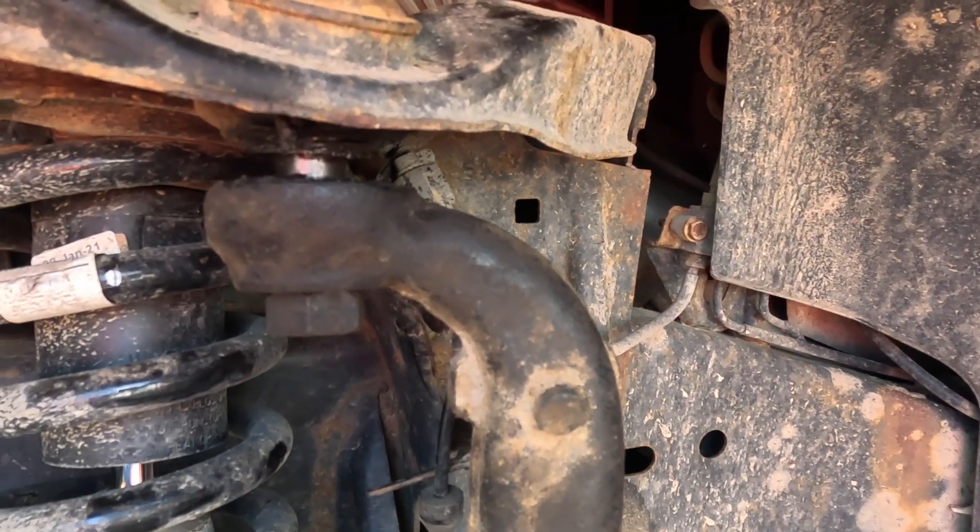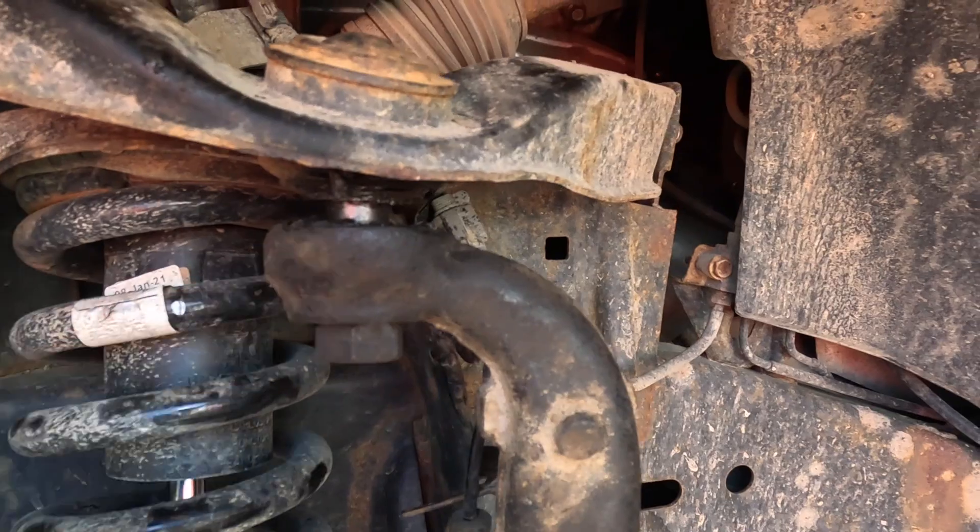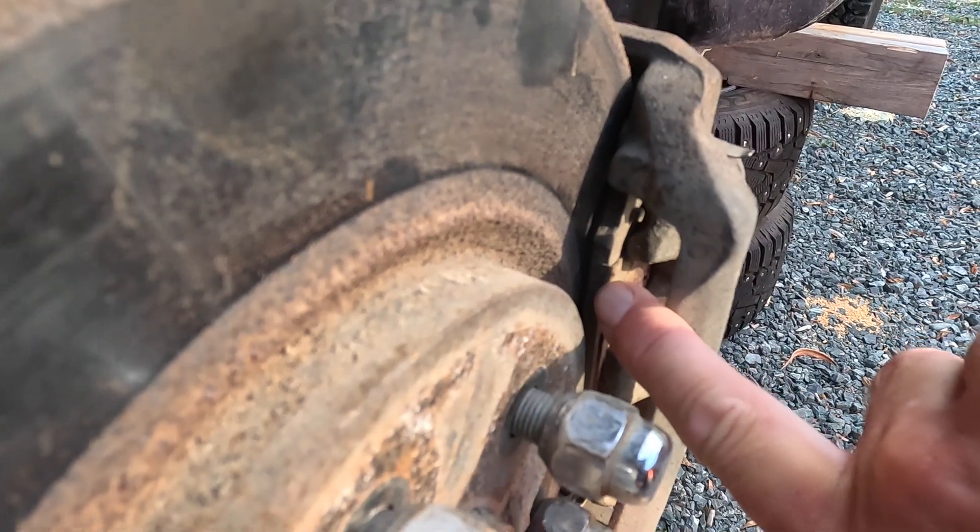While I have the differential out, I'm gonna do a couple other maintenance items. I'm going to replace the upper ball joints — I've got some new parts from RockAuto. Nothing terribly wrong with the ones in there now, but I noticed one is starting to leak oil a little bit, so I know it's probably on its way out. I'd rather not have that fail on the trail. I'm also going to replace the front brake pads because they're down to about two or three millimeters. While I've got it apart, I might as well replace the parts.